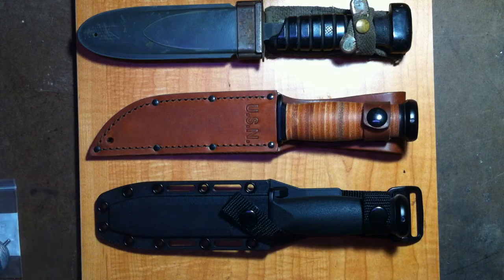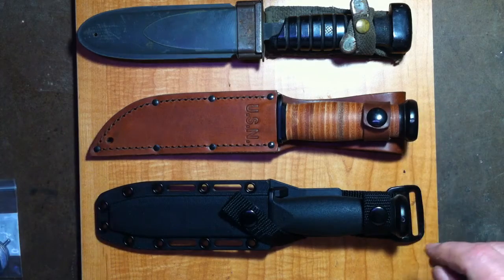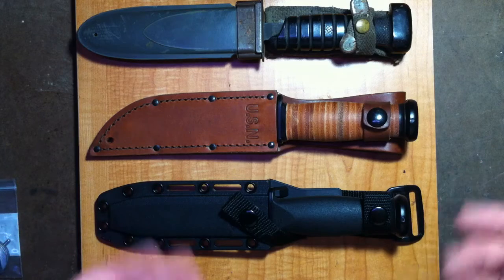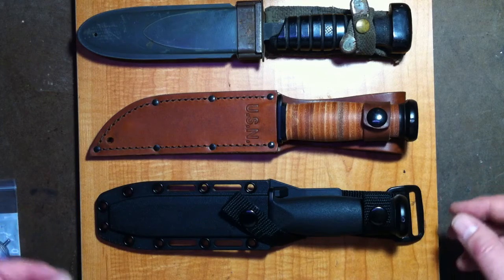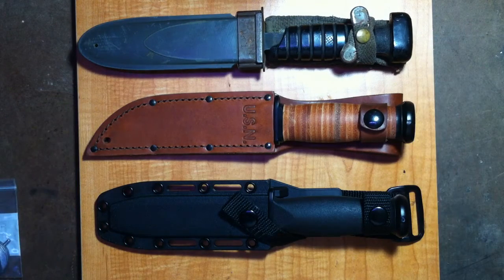So, one of the things about these knives that you need to know, the new K-bars, is you should not baton with them. And it's not that you can't baton with them. There's plenty of videos on YouTube of people batoning with their Mark 1s. But you will actually void your limited lifetime warranty on this knife if you baton with it. So I don't recommend it. But overall, I'm extremely happy with these two K-bar Mark 1s. Like I said, I think the size is optimal.